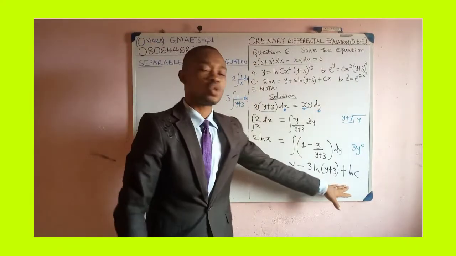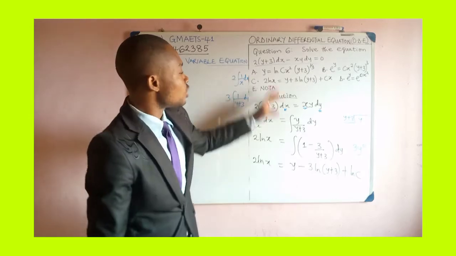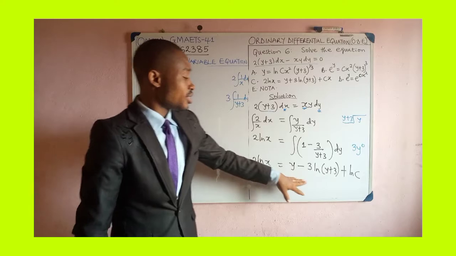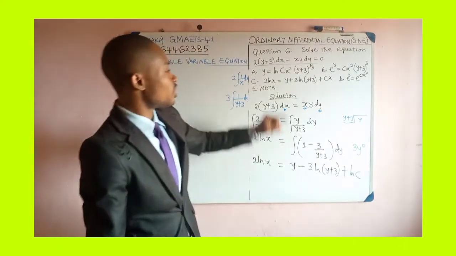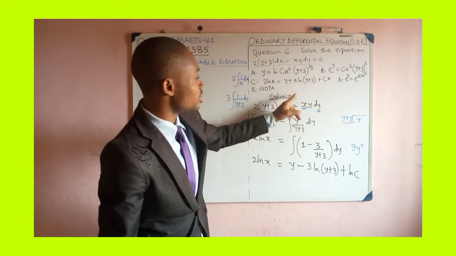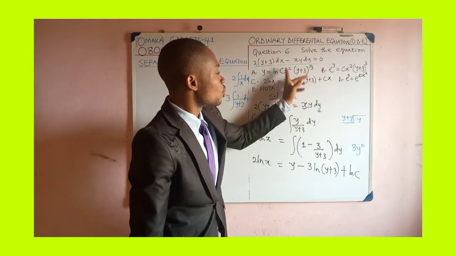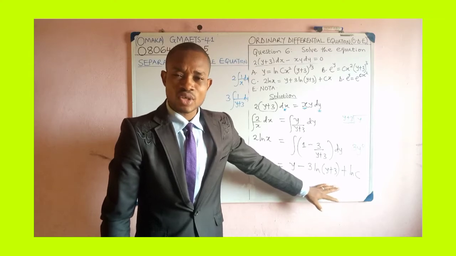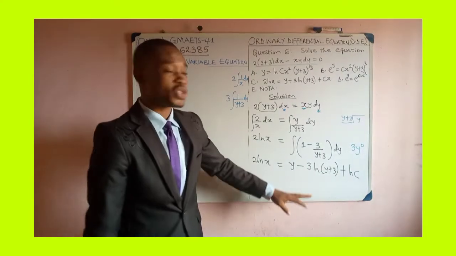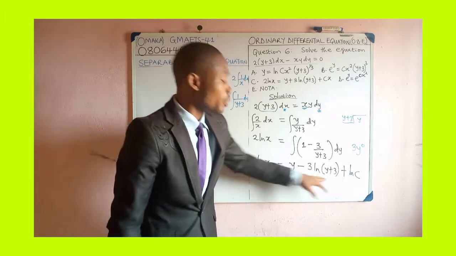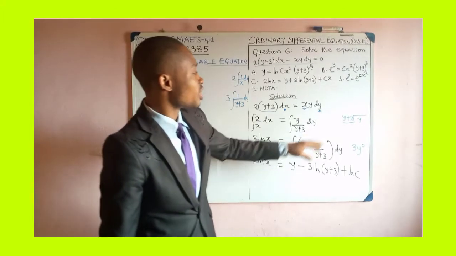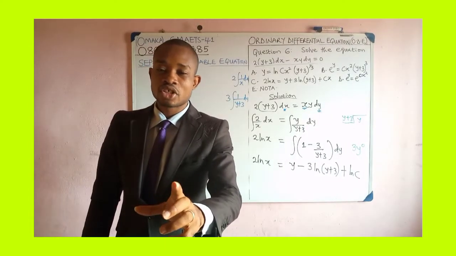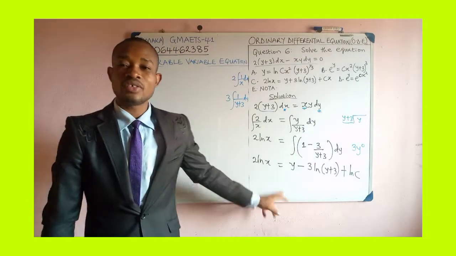Now, this is the first general solution we obtained by solving this. Compared to the options A to E you have here, is there any one that is the same as this? I doubt. But first of all, you look at this ln term. Option A has ln, option C has ln. Quickly compare those options with your answer here. You notice that it's not equal to any one of option A and C. Therefore, you're going to find a way to simplify this general result to see if you can get option B or D as your result. We are going to take a short break. When we come back, we'll simplify this term.